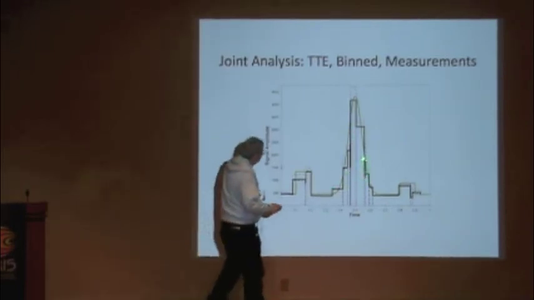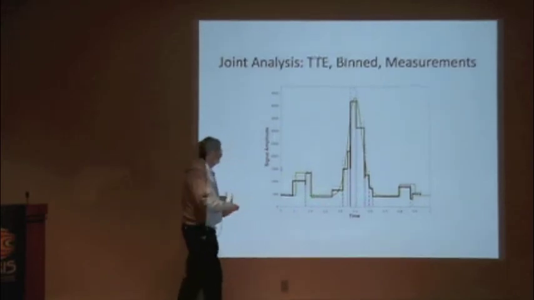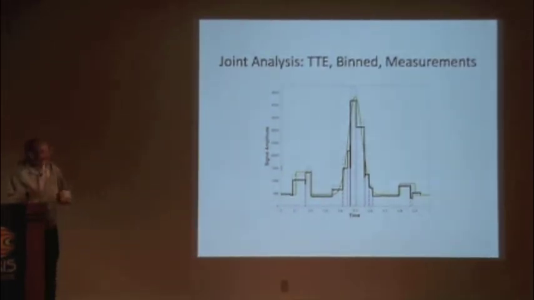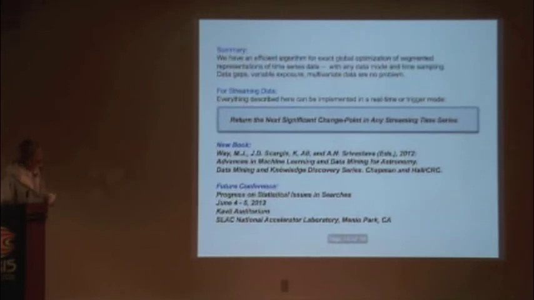There's a few odd things in it. And I should say this is sort of work in progress, because finding the correct parameter from the prior distribution, you have to figure out how to choose that for joint data like this, which I haven't quite done yet. Okay, so here's a summary.